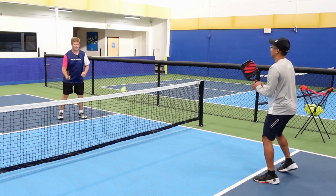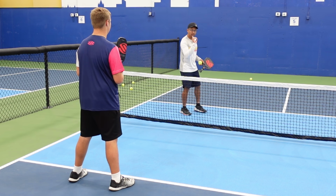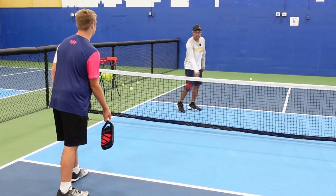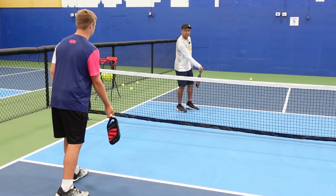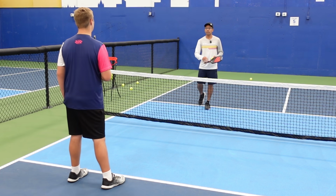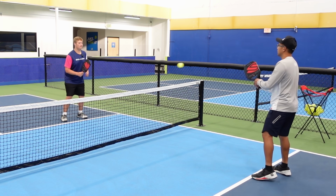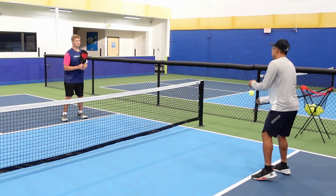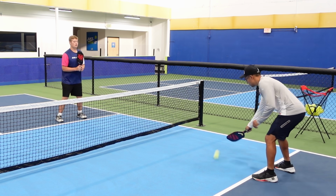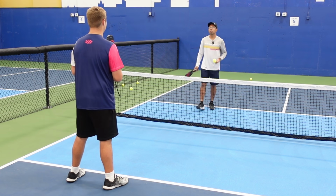Again. Go. Good. Okay. So minimizing your backswing, right? That's why it's really important as you come here, it's right here, right in front. Because this is how you're going to hit your dink, and this is how you're going to hit your speed up, and the speed up is just going to be a little acceleration. Make sure you drop that tip down. Okay. So 2 more, 2 dinks, and then 2 speed ups. Okay. So dink. Good. Dink again. Good ball. Speed up. Good. And then again, speed up. Okay. Good.